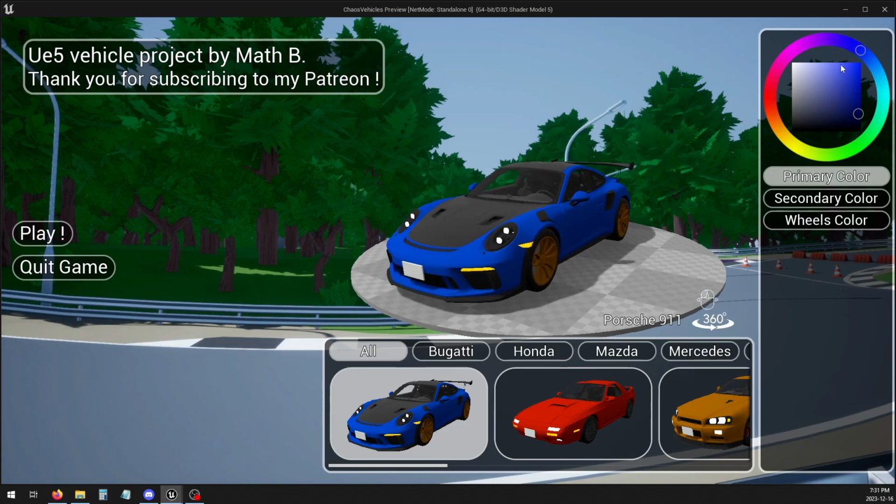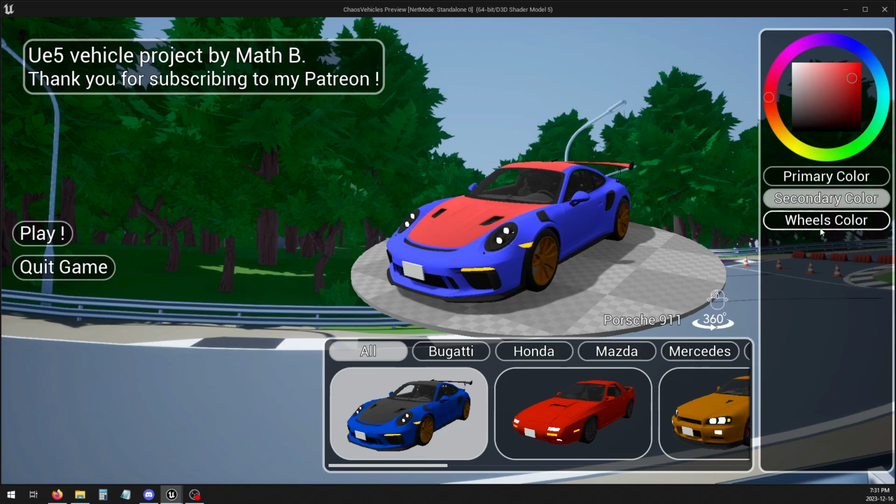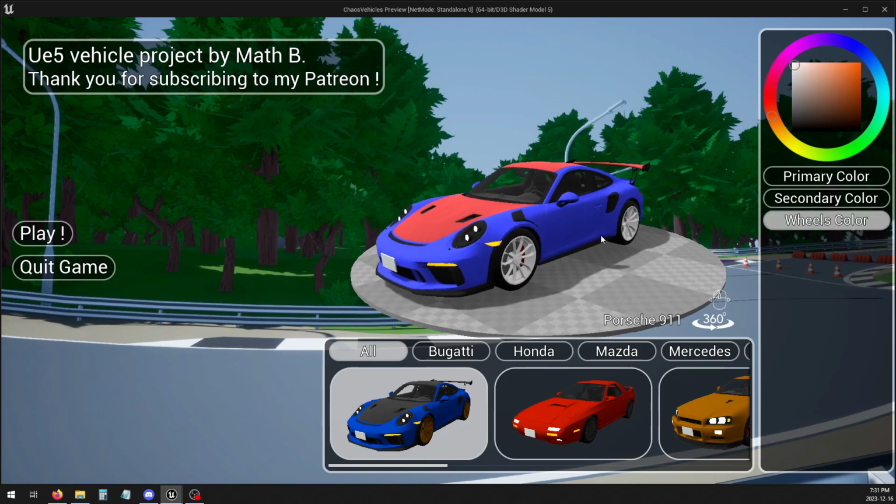Now in the previous videos we created this little menu here that allows us to change colors in different slots such as this. And now what we want to do in this video is going to be pretty complex, because now we need to save these and apply them, and so we need to implement some sort of inventory, really.